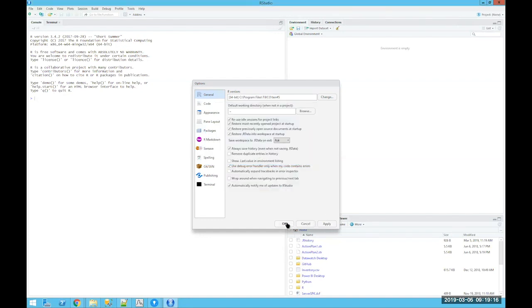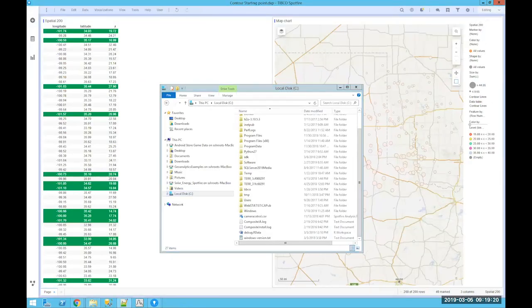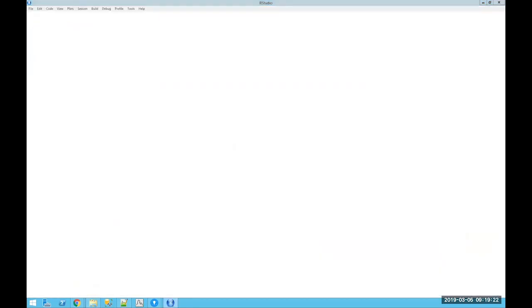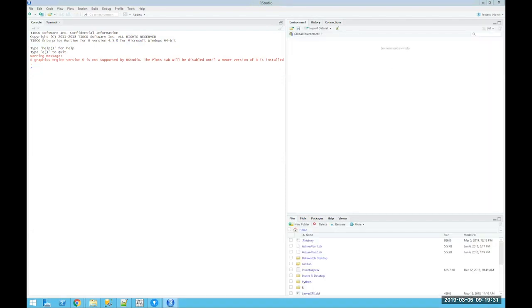We'll have to restart RStudio really quick. Great, and now you can see that TIBCO Enterprise Runtime for R version 4.5 is being used.